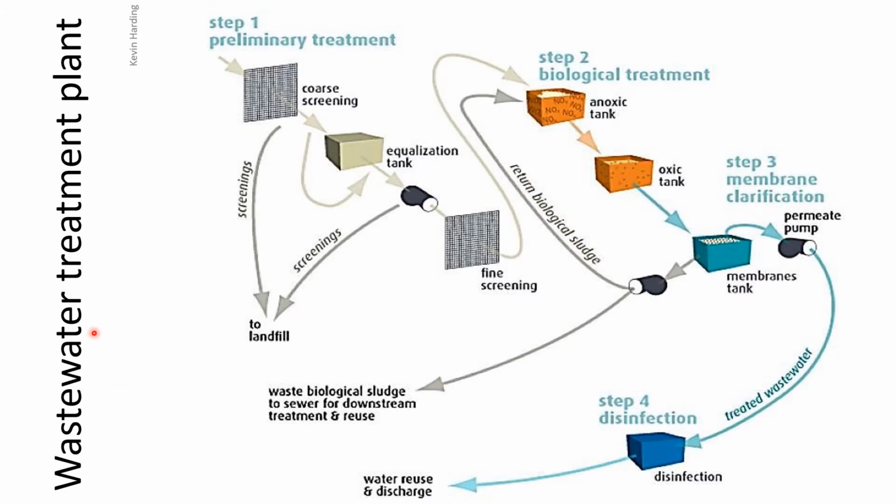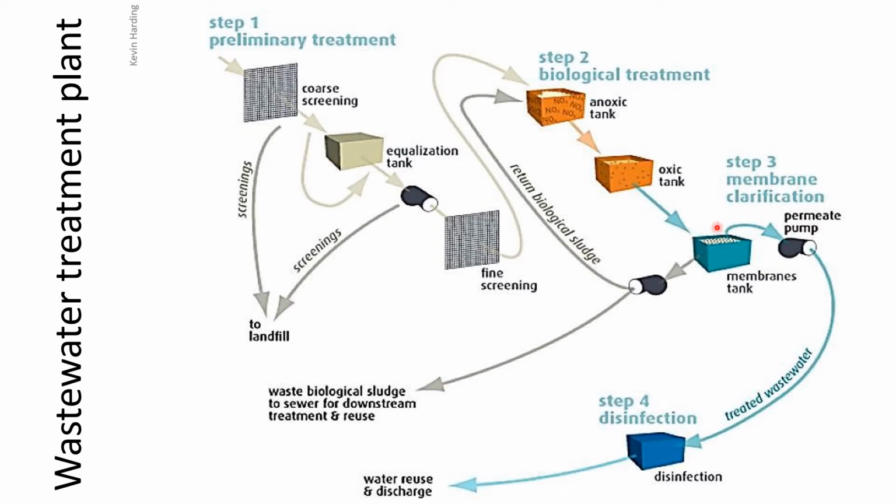Okay, so wastewater treatment plant, here's one of the pictures of it. There are various others. If you Google it, this is probably not the best or the most logical one because there are some steps missing. But as we said, there's the preliminary treatment. There's going to be a screen which is going to remove some of the solids that shouldn't be in the water in the first place, the equalization tanks, secondary screening tanks, and then we follow with the biological treatment. There may be membrane tanks even, which haven't been mentioned before, which then go through to disinfection.